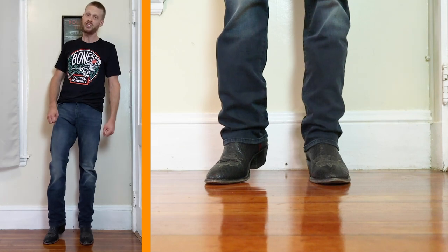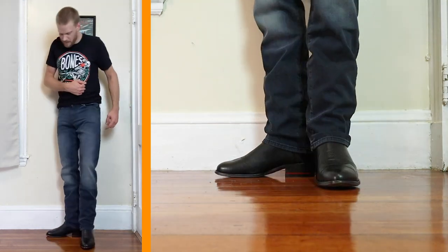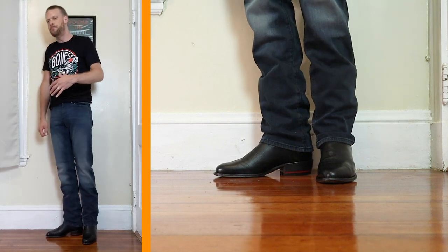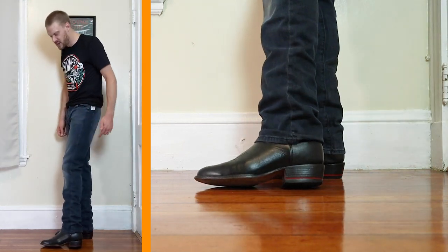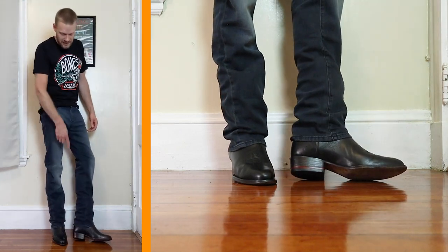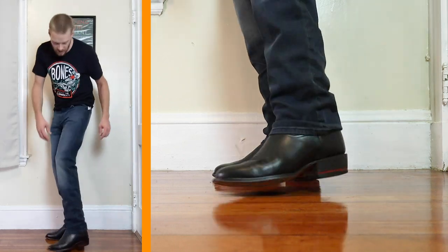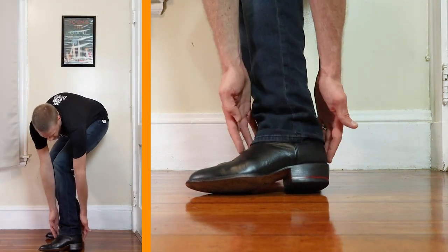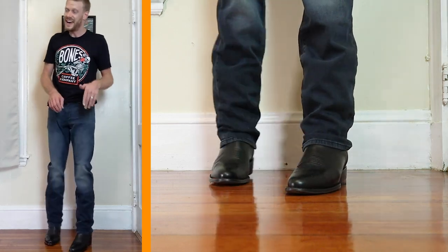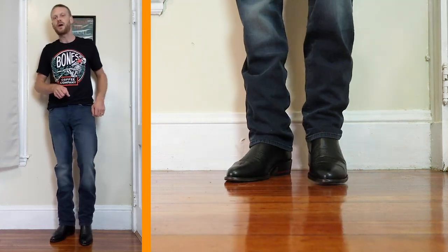Now with the medium round toe — the Chisos Number One. I like it. Usually I'm more of a boot cut kind of guy and stray away from straight cuts because they don't look as good for my body type, but this stack looks really good. The straight cut actually shows the boot — you get the stack and show off that boot. A boot cut often comes out and covers most of the boot so you're not really getting any of the heel, which is important especially when talking about exotics.